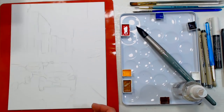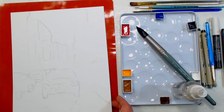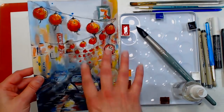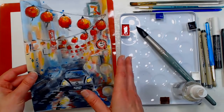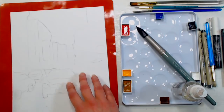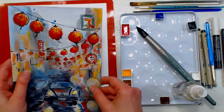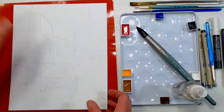We are going to start off by wetting the back of our watercolor paper. Now, when I did this, this is just on the 6x9 inexpensive Aqua Bee paper. I didn't draw anything on there. I just went right to town with the paint. I did put a few guidelines on this for myself just so I wouldn't have to stop and think as much as I did here. But you can go right in with a plain piece of paper.